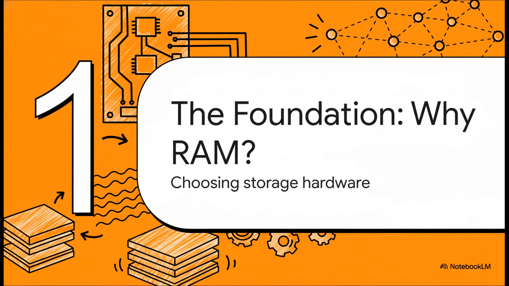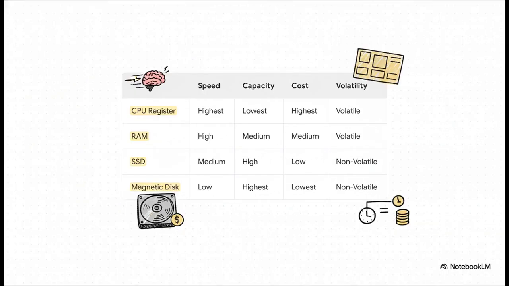Why RAM? Look, you have to start with the hardware, right? For a cache, your choice of storage is pretty much going to define its entire performance profile. So let's answer that fundamental question. Why RAM? And this table really tells the whole story. You've got this fundamental trade-off, right?